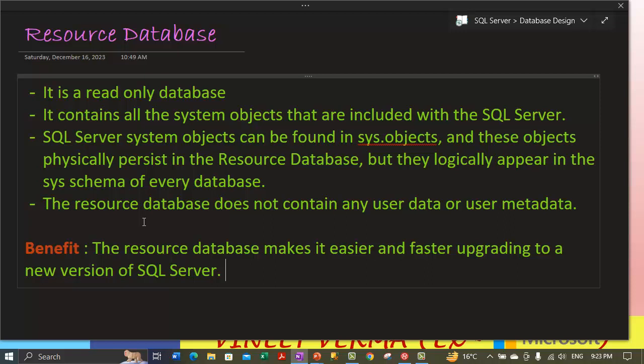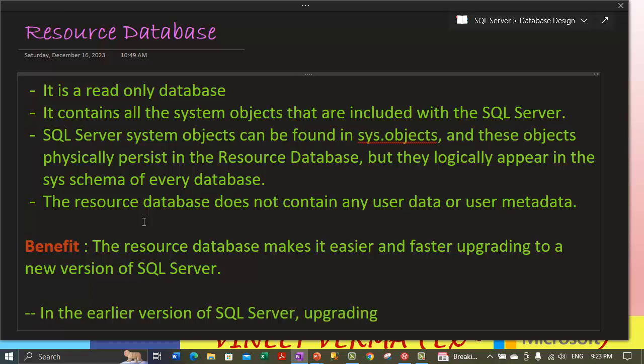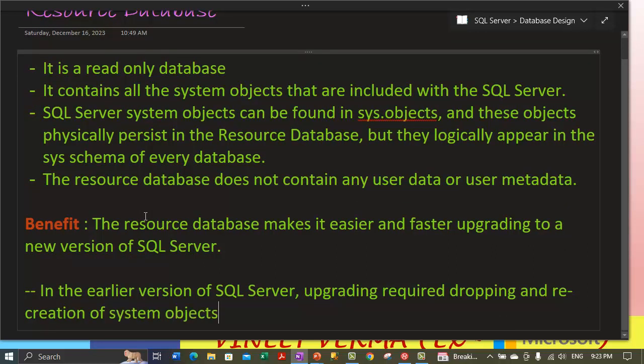Now, if we talk about the earlier versions of SQL Server, upgrading required dropping and recreation of system objects.